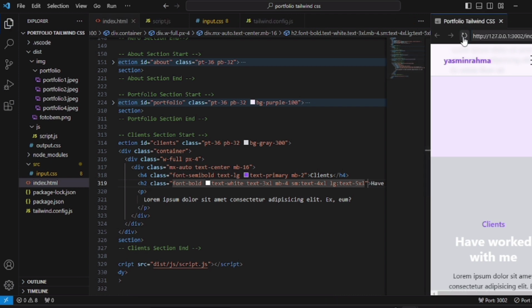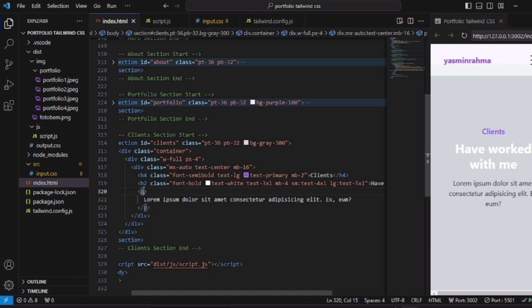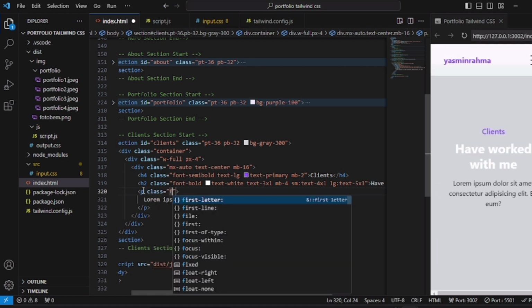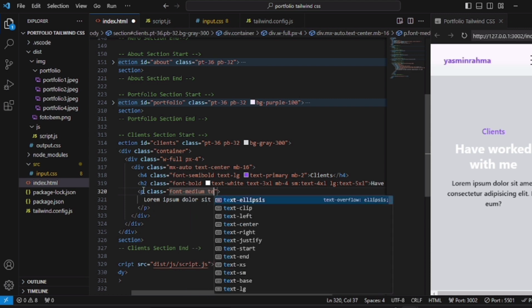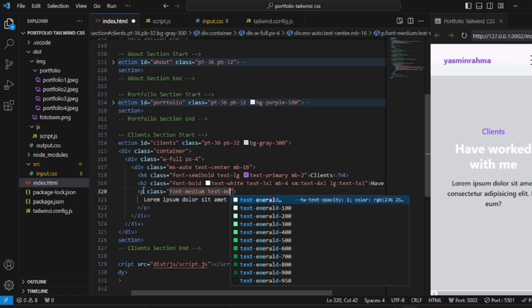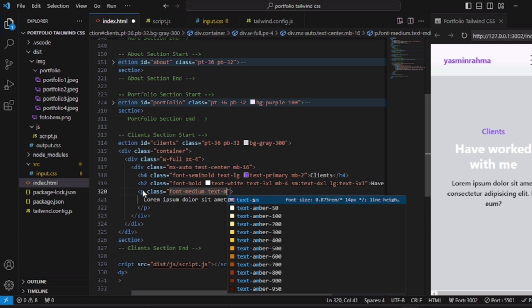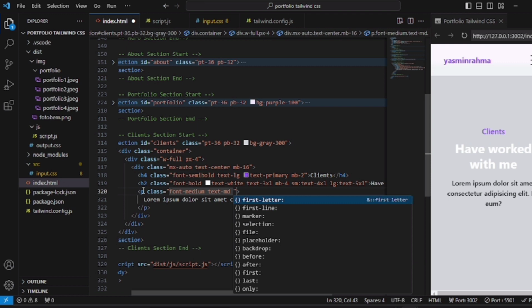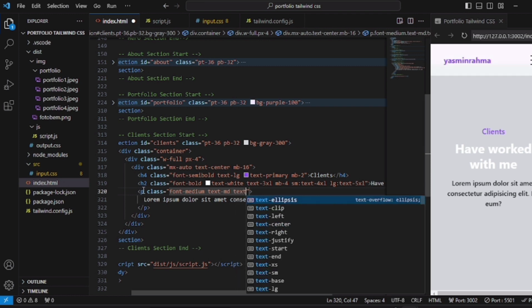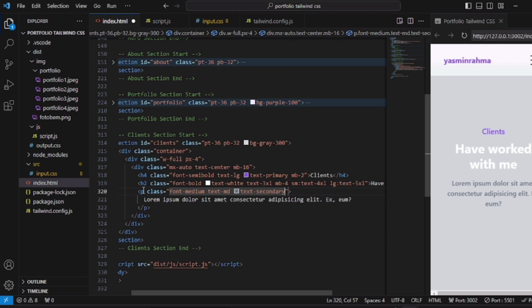You can see right here. And then for the paragraph the font is medium, and then the text is medium, and then the text color is secondary.